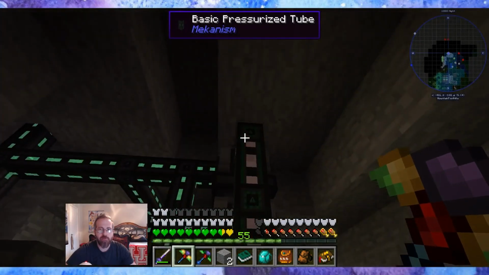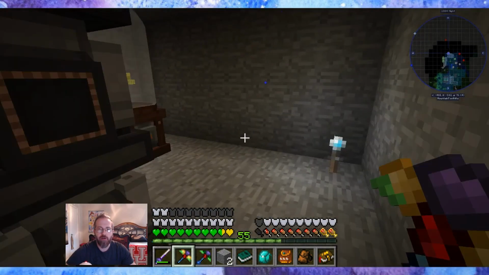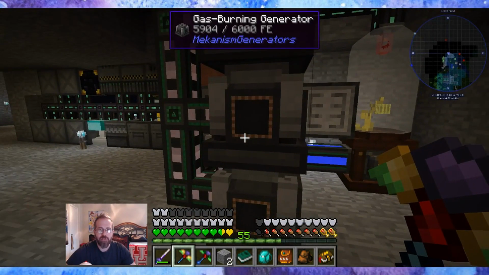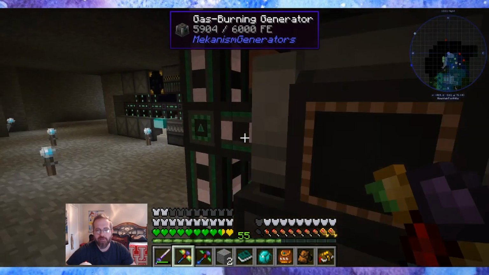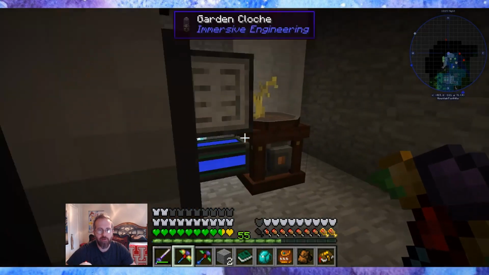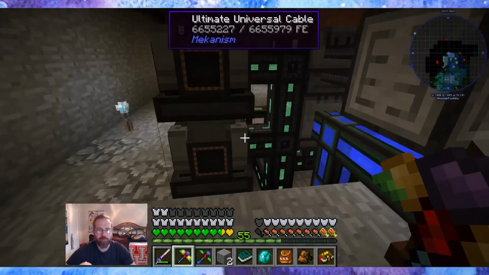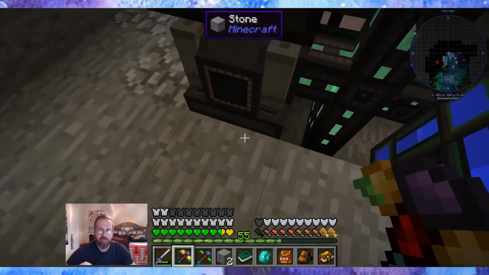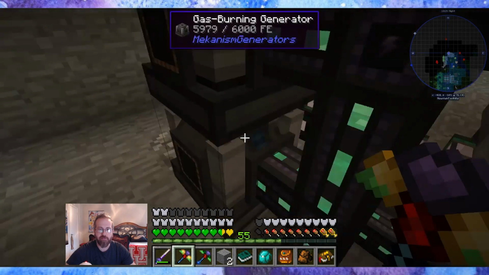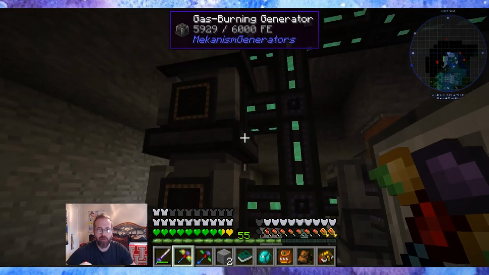The pressurized tube goes straight up. It goes into the sides of the gas burning generator. Now the side, all of the gas burning generator sides all have this color, like tannish, orangish, yellowish, whatever color you want to call it, except for one side is green. So I hopped around a bunch and I placed it down, I believe like this. The way you place it, the green side faces you. That's the power exiting side. So then I put that here.